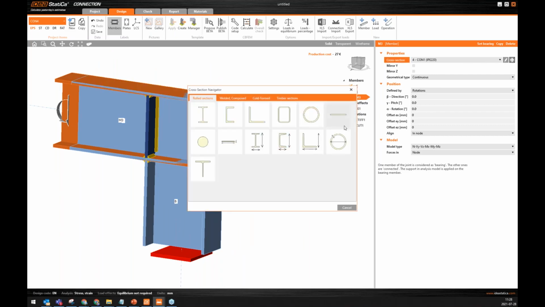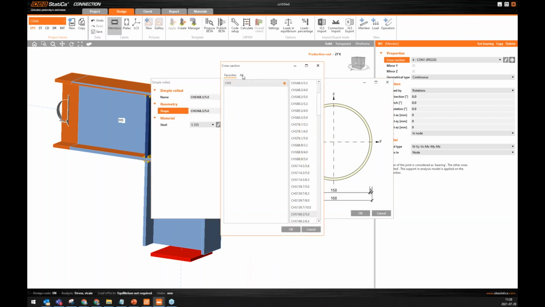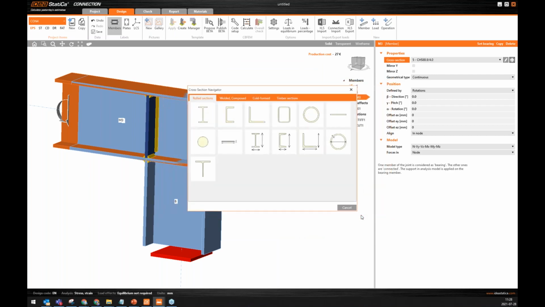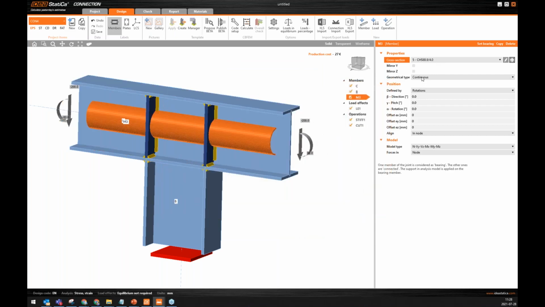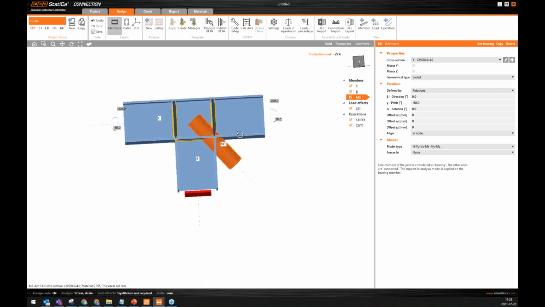I will change the cross section to some circular one. Let's use this one, for example, like so. I will switch the geometry type to end it and define a pitch of -50. Okay, like this.